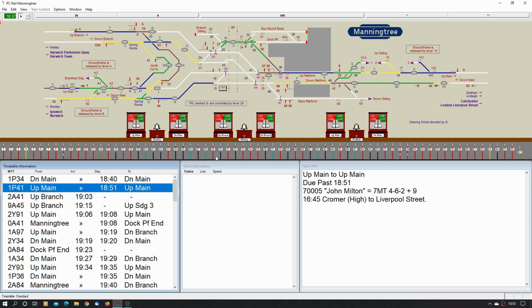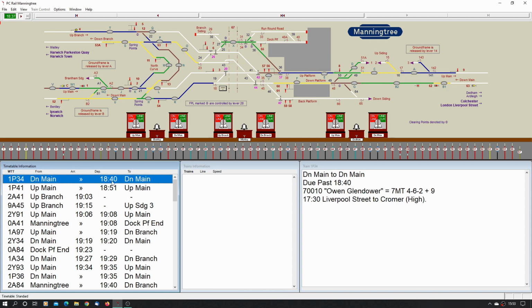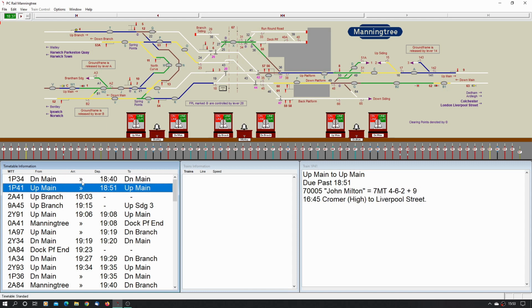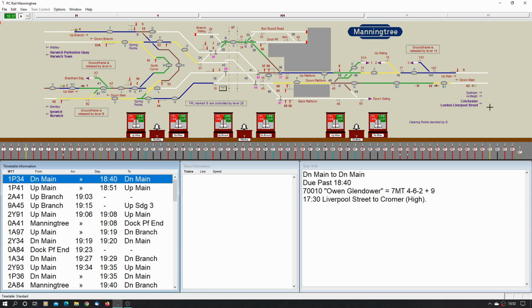So we'll just wait for that train to be offered. Now on the down main, it's not too far from the box, and I've run the first part through just once, just to see how things go. But I noticed I kept missing the distance on the down. Right, so we've got class 1 offered. I can accept it.